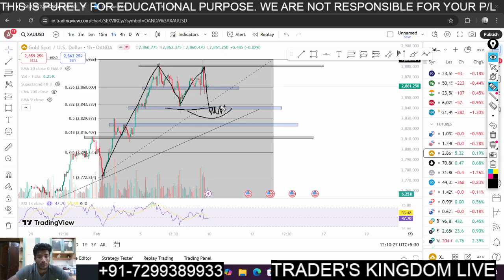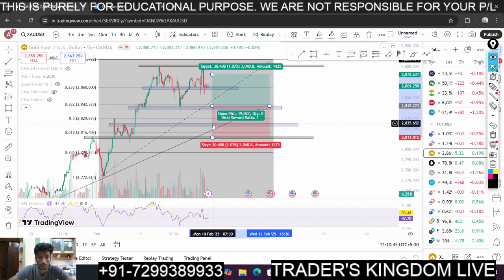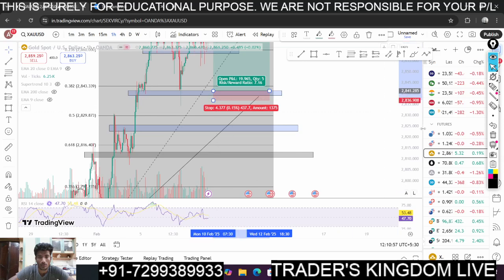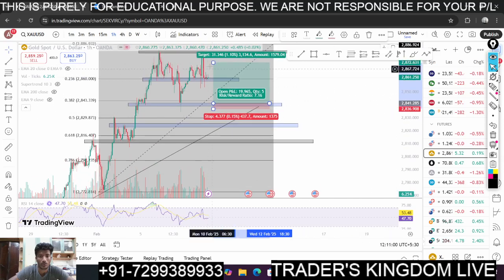But as safe traders, if you are a safe trader, enter only on the crossing of the level with the swing low as the stop loss, and target: this will be the first target and this will be the second target. Now if I were to draw the tool, this tool, hold on, yeah, this should be somewhat your trade. This will be your first target.